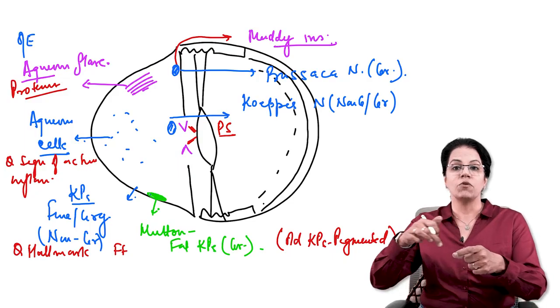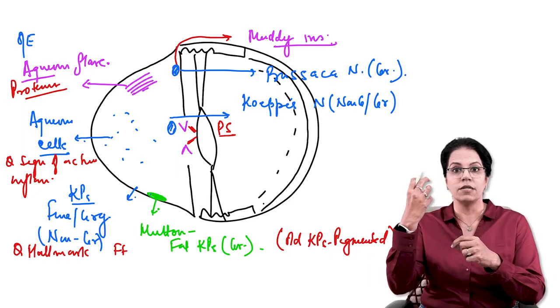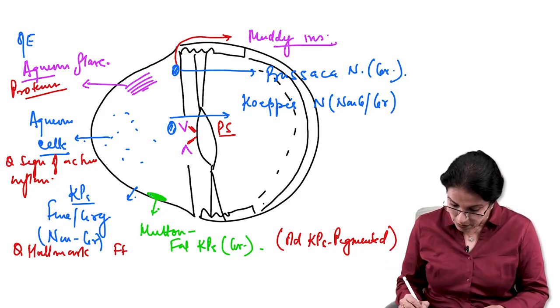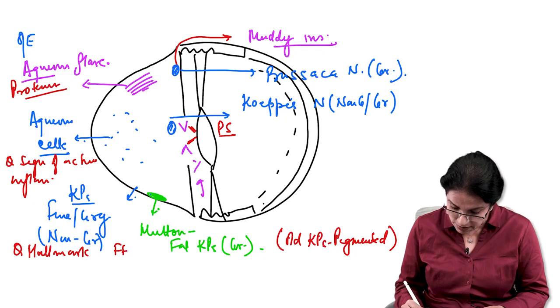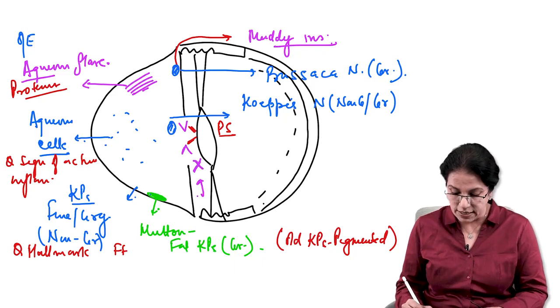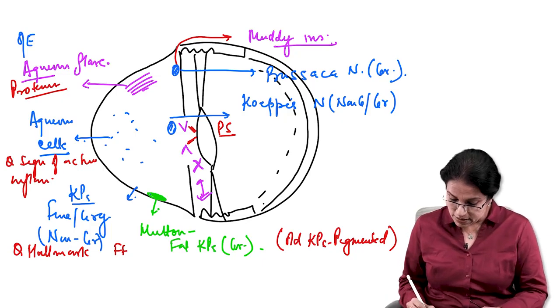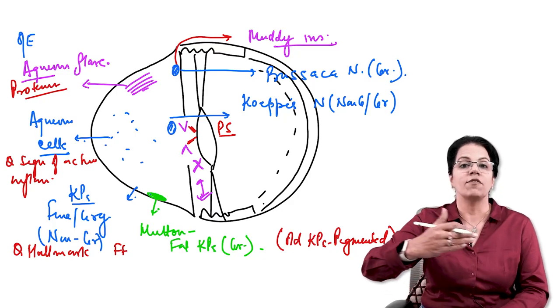Because now it is involving the whole pupillary border. Imagine the whole pupillary border adhered to the lens. Now, the aqueous cannot flow anteriorly. If the aqueous cannot flow anteriorly, there is a block here. What will happen? It will collect in the posterior chamber. And any aqueous that is collected in the posterior chamber will later lead to what? It will push the iris forward.